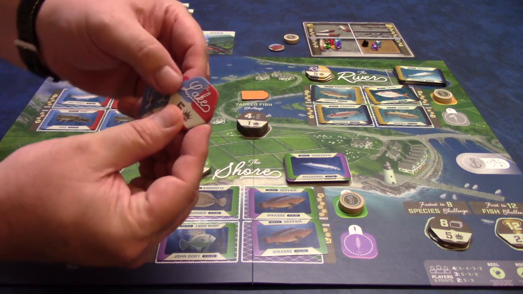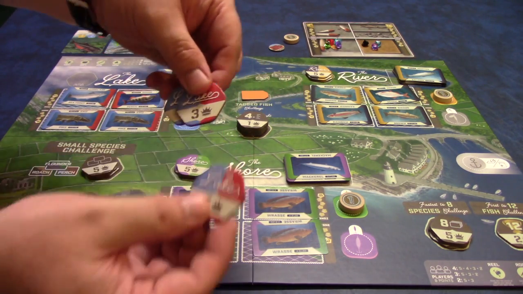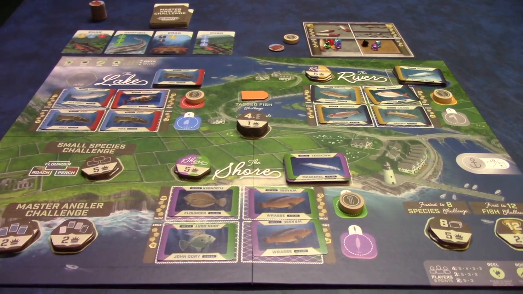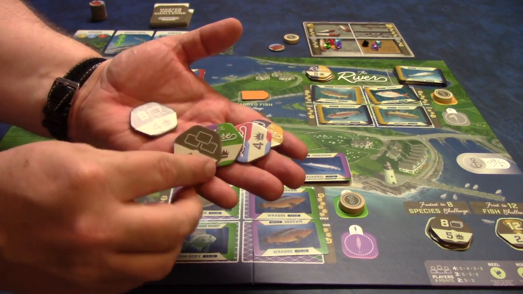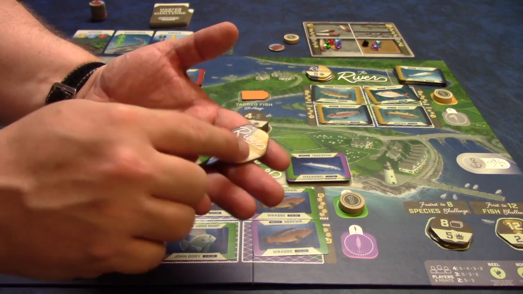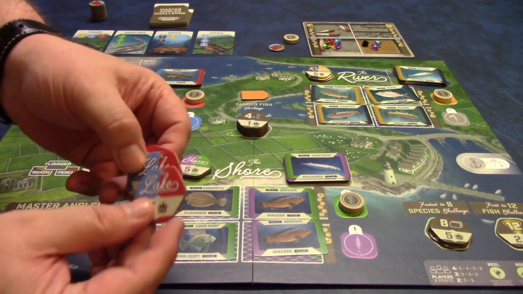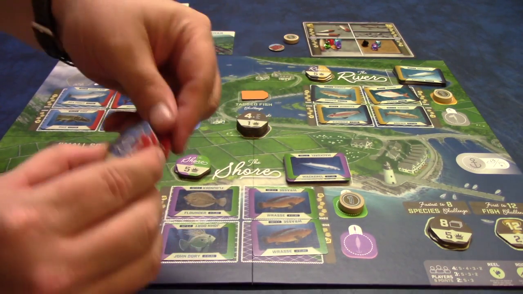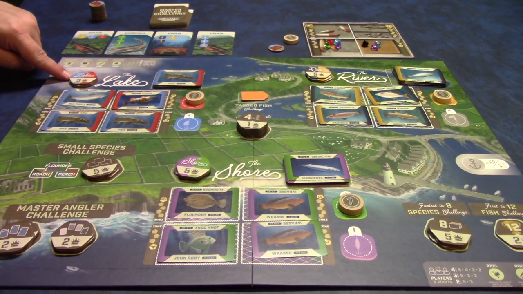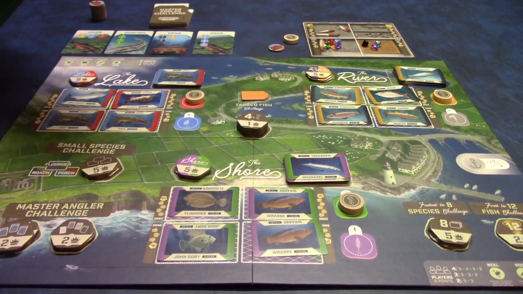You then have these trophy tokens. Now in a 3-player game, you're going to remove the 4. In fact, we have all kinds of different tokens here. In a 3-player game, anything that has 4 victory points on it, you're going to remove from the game. And then you will stack these in descending order: 5, 3, 2, place them in this designated area. And you're going to do that for each of the 3 fishing areas.